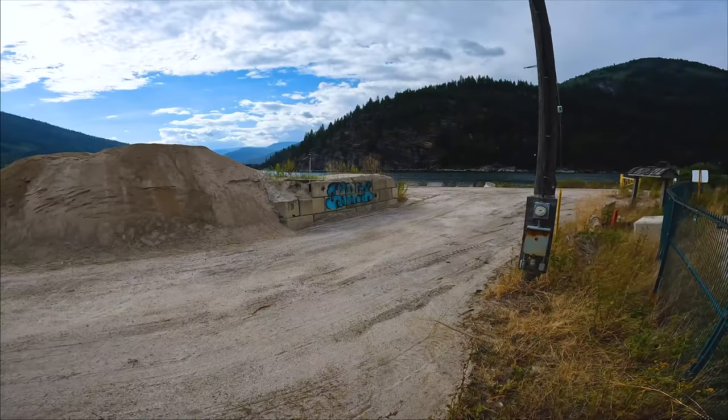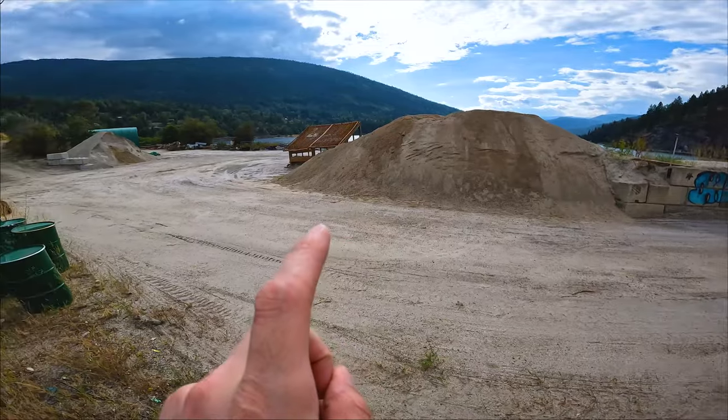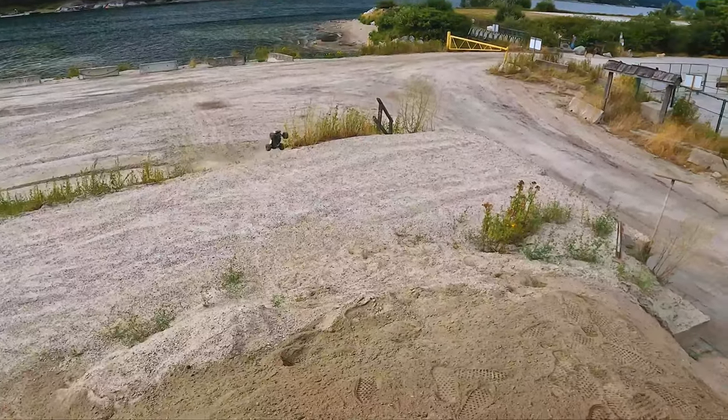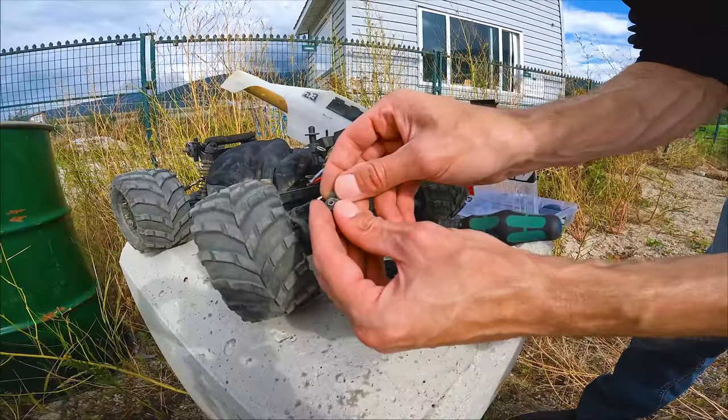I've been trying to do this gap for a while now. Can't quite get over it. This shows the whole thing pretty well. Take off over behind that and land over here. Hopefully it'll work today. I'm sorry about the wind. Higher and higher. Higher. Bottom shock mount broke.